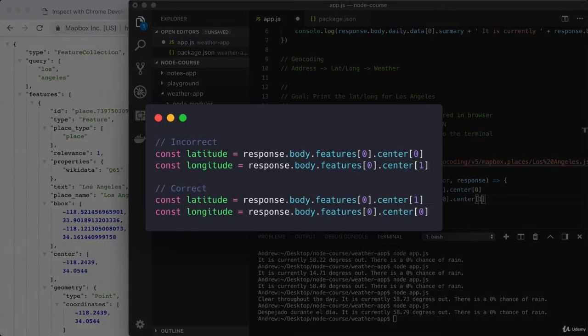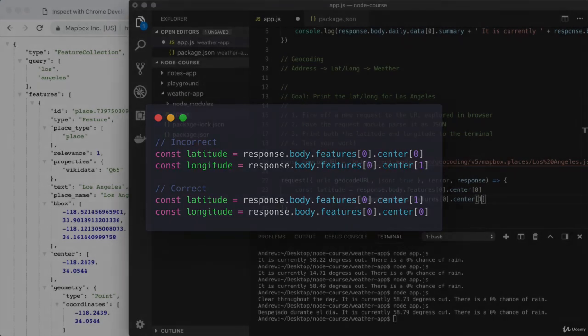Andrew from the future with one more quick interruption. Once again, I did reverse the order. So up above, you can see the code I just typed, which is incorrect. Down below, we have the correct version. The latitude comes from the second item in that array with the index of 1, and the longitude comes from the first item in that array with the index of 0. I do address this in the video in a couple of lectures when I finally realize my mistake.